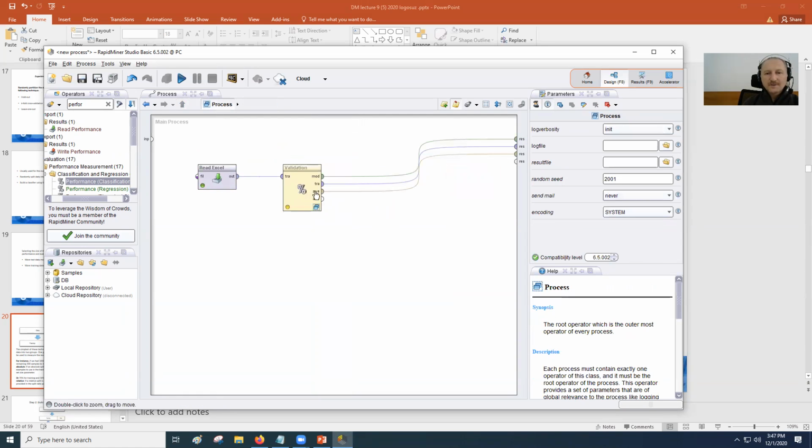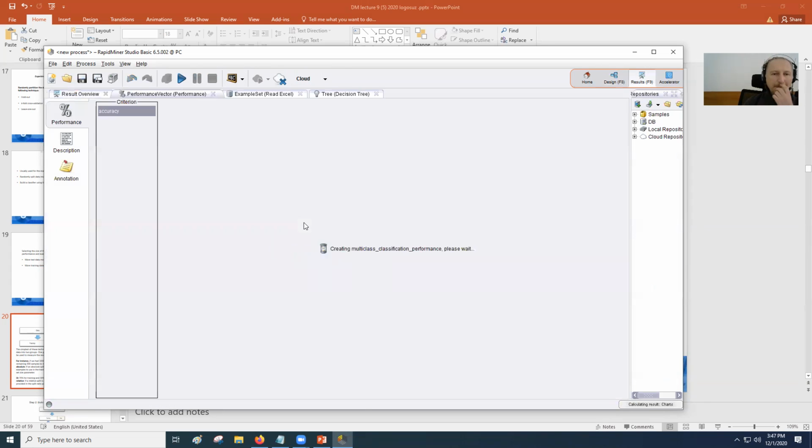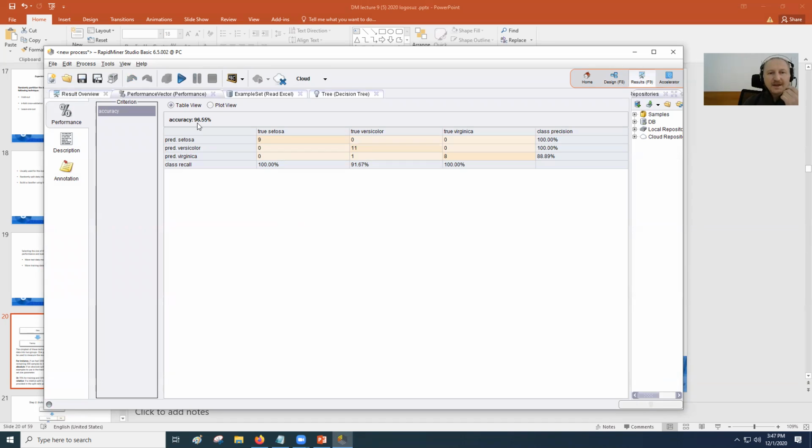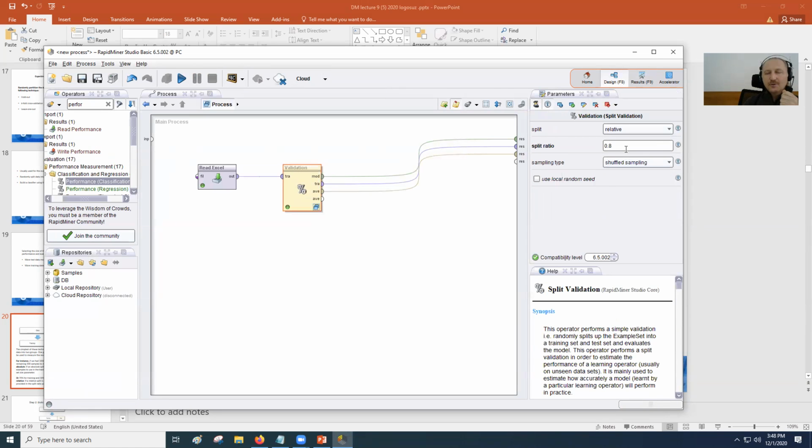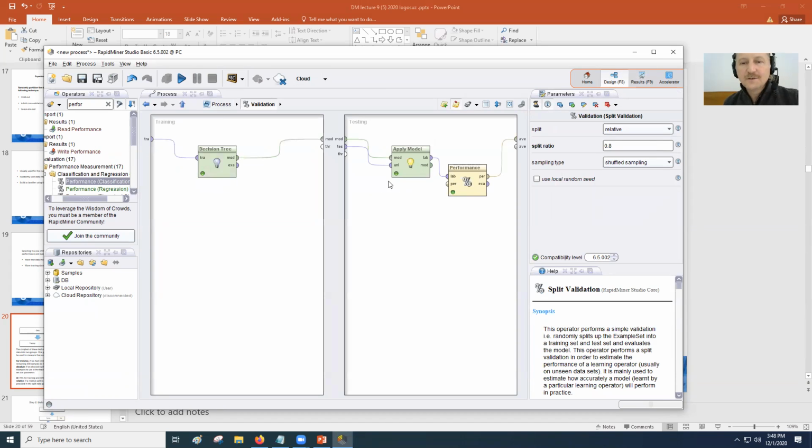When you go up, you can see this one. This one will be output to my average. When you run, you can see 96.55%, the accuracy of my model on the testing data. Yes, because at the beginning I divided the data, 80% for training. 20% of data I put aside, and then I used that data here to test my model coming from here.